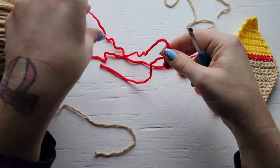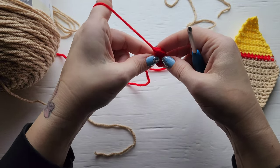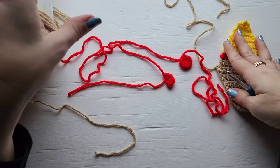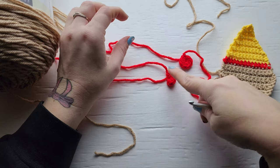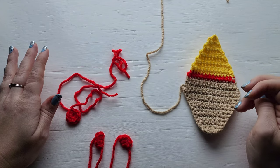Okay, I think I'm going to make one more of the half circle pepperoni, because I'm going to be putting a face on this little pizza slice. So I'm going to make one more and then I'll come right back to show you what to do next. Now I have all of my pepperonis made.